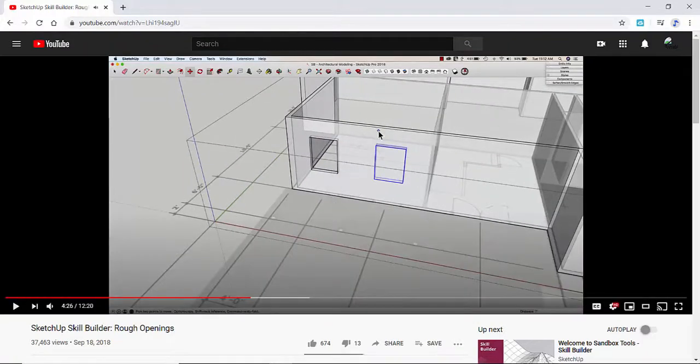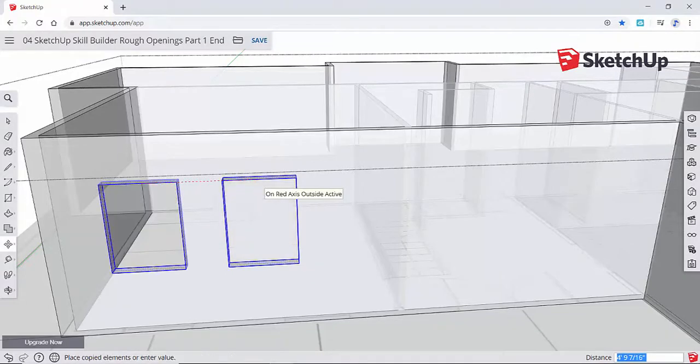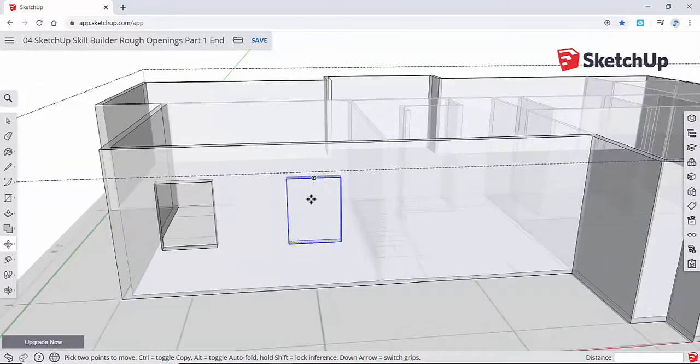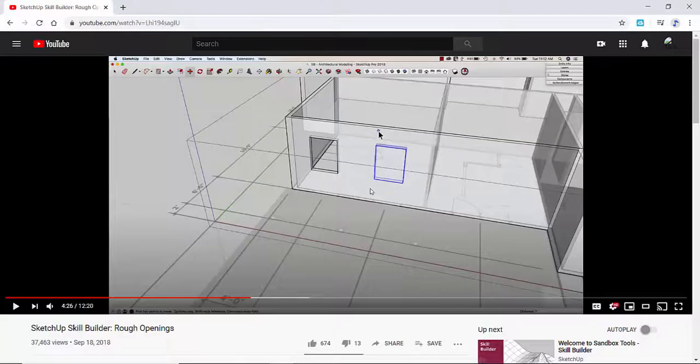Now he says option because he's on a Mac, but we're on a PC. So of course ours is the control key. Then type in 7 foot. You can see in the bottom right corner, distance 7 foot, hit enter. And it just moved from that midpoint, a copy, to this midpoint 7 feet over. Of course we should have done 7 foot 1, it doesn't matter. 7 feet 1, I'm not going to be picky at this point.